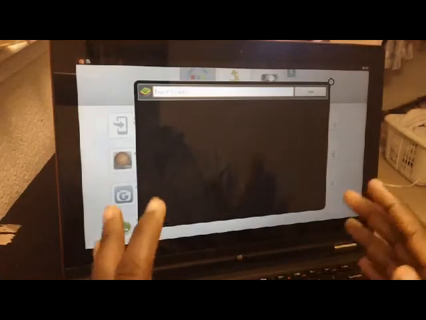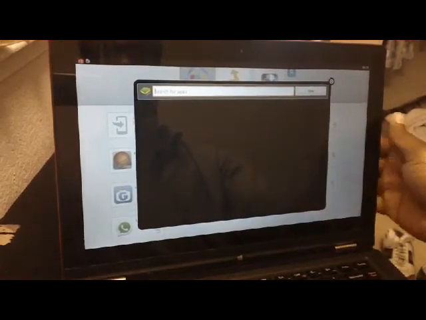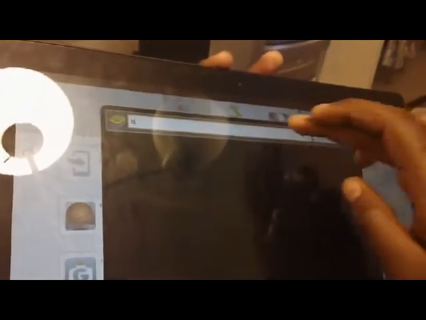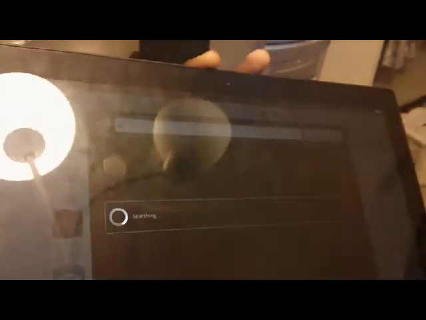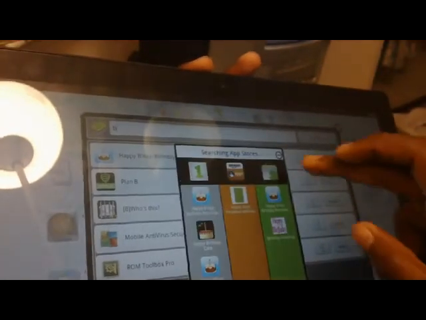So, like I said before, you have full Android capabilities on your Windows 8 tablet. You can do this on a tablet, or on an Ultrabook, like the one I'm using it on here. So you can search for any app in the store. Go to the store, choose the store here, and search. You have your stock Android keyboard here. You can choose whichever app you're trying to download. I'm going to say Google Chrome. You can see Chrome in there, and you can install it.